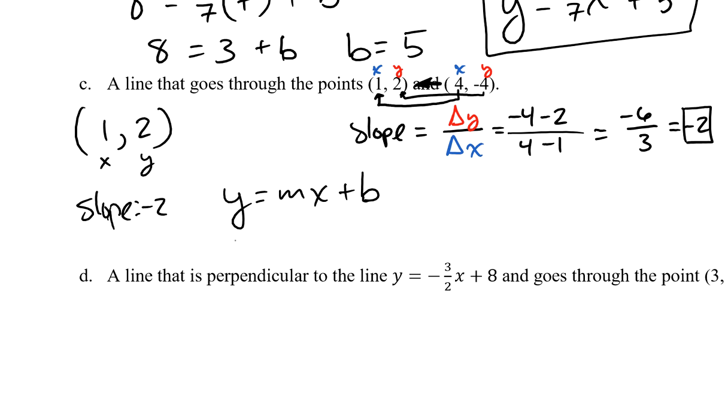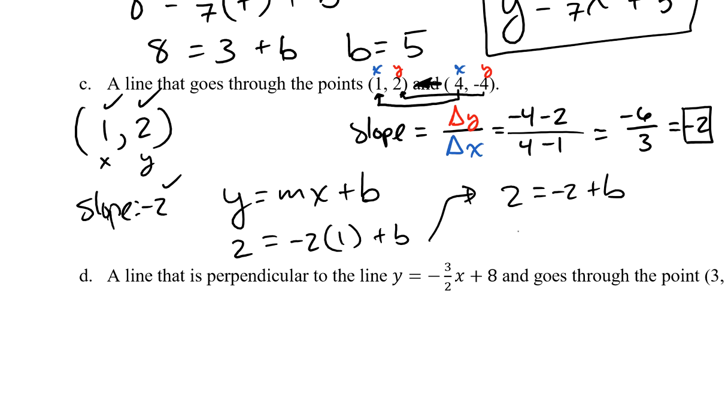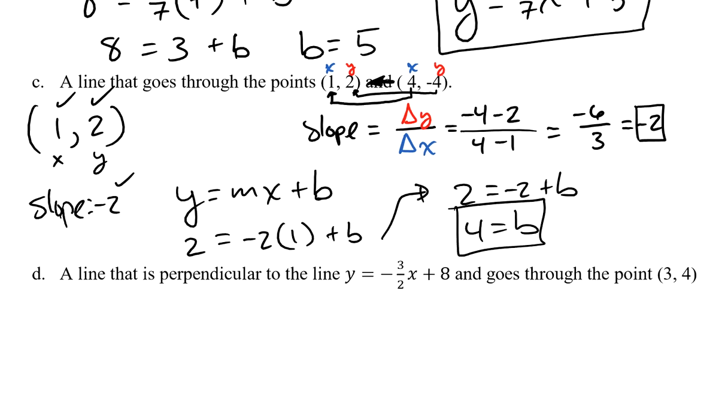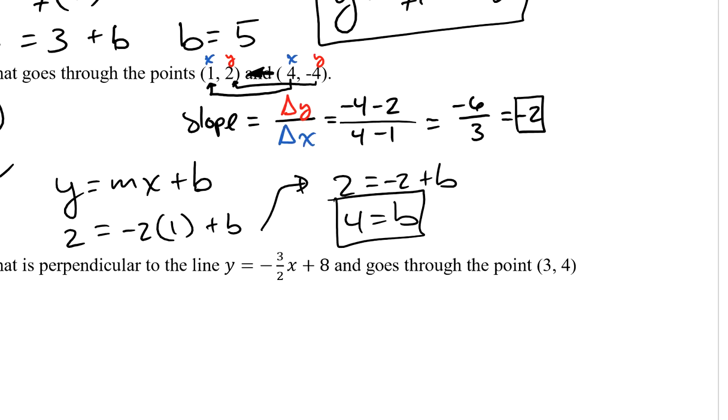I've got a y value of 2. You can see it right here. I've got a slope of -2. It's right here. I've got an x value of +1. It's right there. And then plus b. So if I simplify this, this is looking like 2 equals -2 plus b. And if I add 2 to both sides, I get that b has to be the number +4. So I now know both the slope and y-intercept, so I can write the equation of this line. The line is y equals -2 times x, plus the number 4.